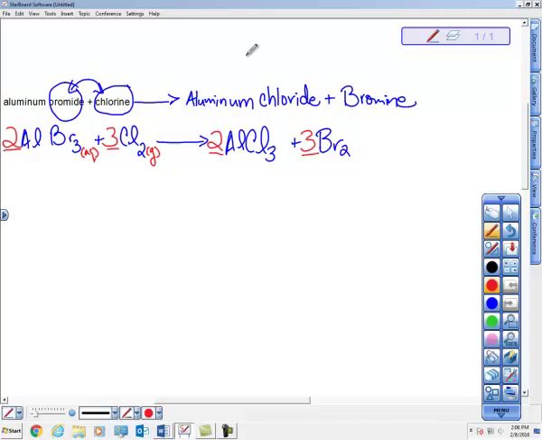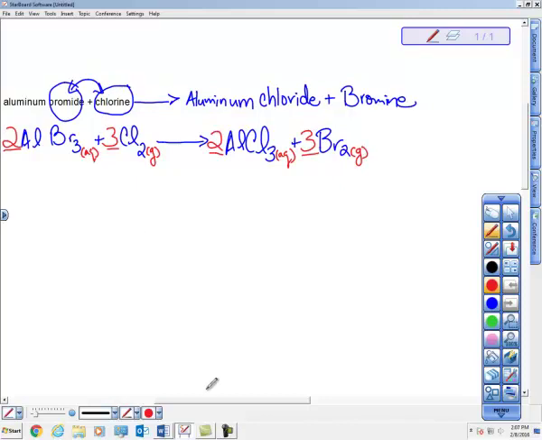Okay, let's keep going. Aluminum chloride, I'm going to read the rules for chlorides. All chlorides are soluble except silver, mercury, and lead. Well, we don't have silver, mercury, or lead, so we're going to label that AQ. And then over here, this is another non-metal, and he is a gas, so just put a G.